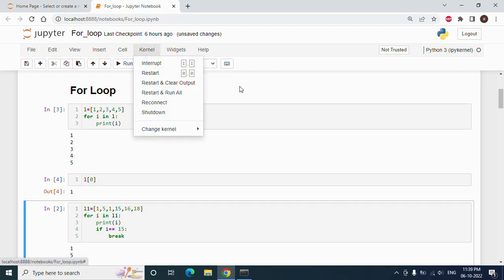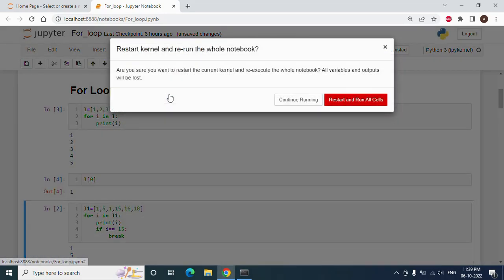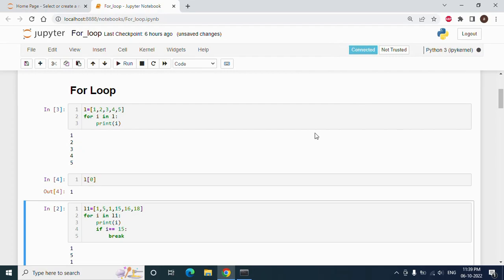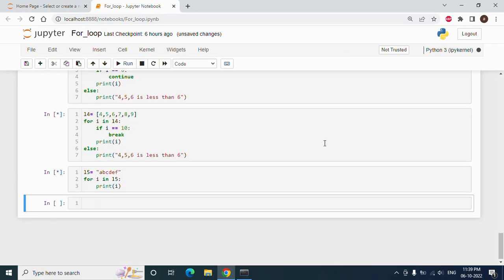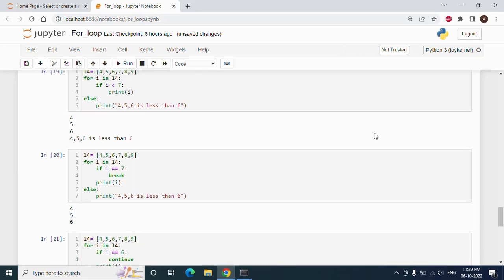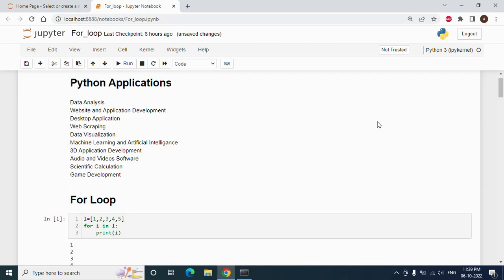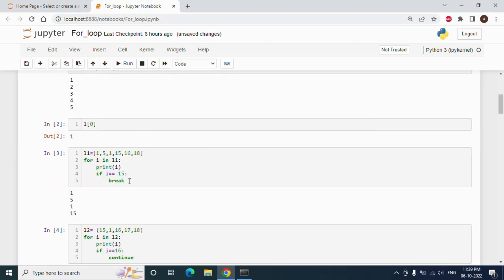Or else we can just restart and run all, so it will hold the data written in this file. See, it is executing.